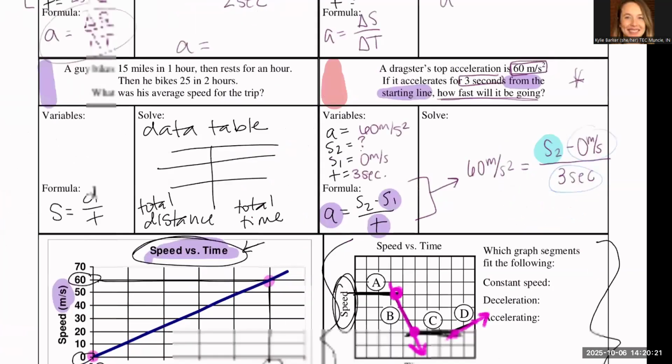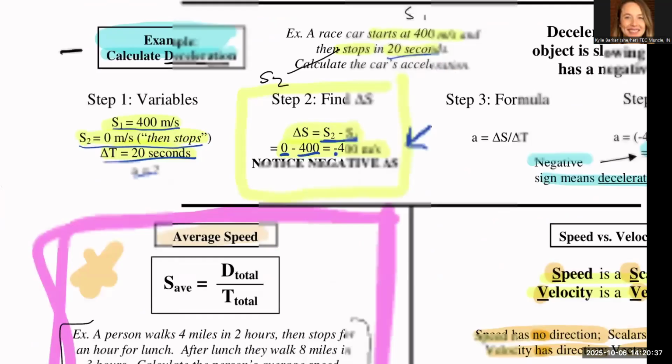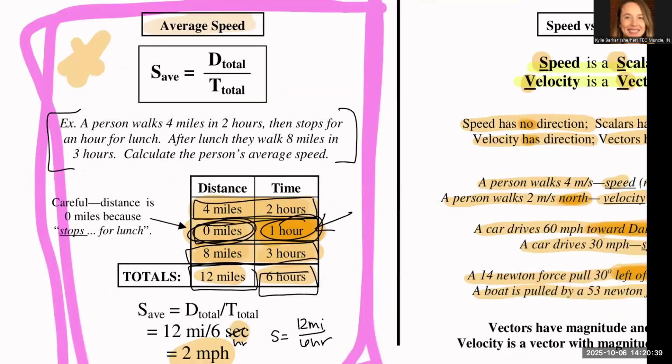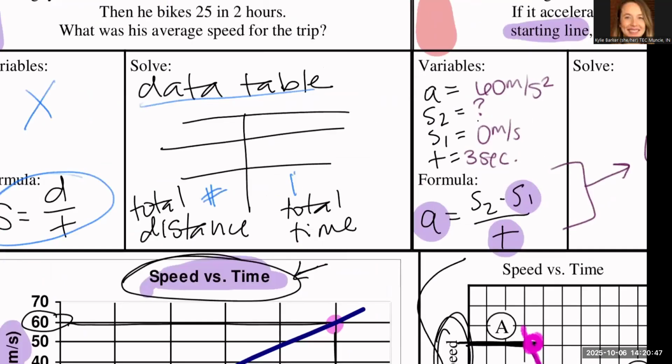And then lastly, oops, I almost went the wrong way. We have a speed question here. So we don't really need to write the variables this time because we're going to be using a data table. So basically, you're going to do the exact same thing that they did on the front of the worksheet here. You're going to look at the total distance compared to the total amount of time. You're going to get a number right here and a number right here, and you are going to do speed is equal to distance divided by time. So you'll plug those in. That one's pretty easy.